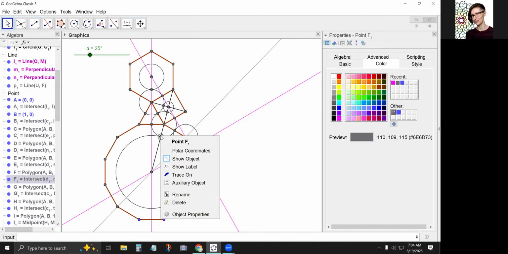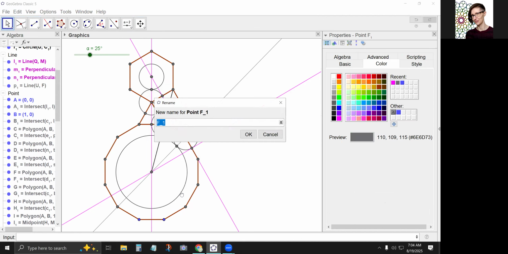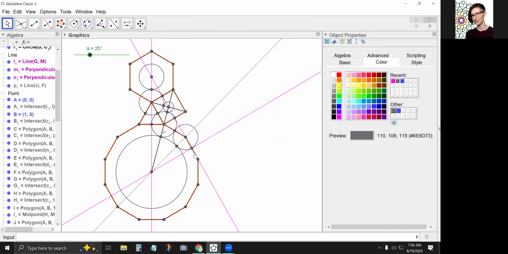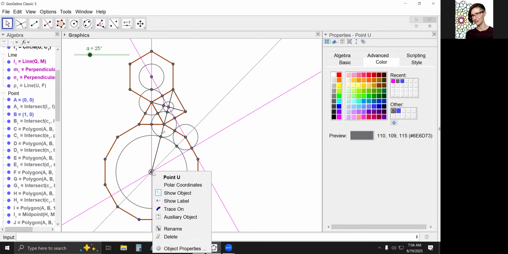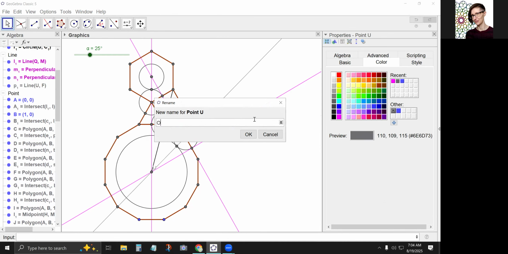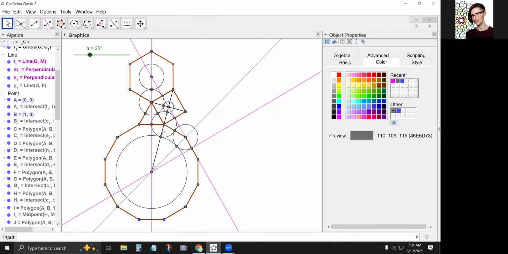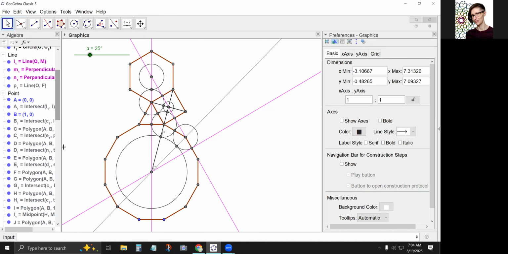And I'm going to rename this point to be point P, and I'm going to rename this to be point O. And what I'm going to do is rotate point O by alpha about point P, and I did Alt A to get that alpha symbol.